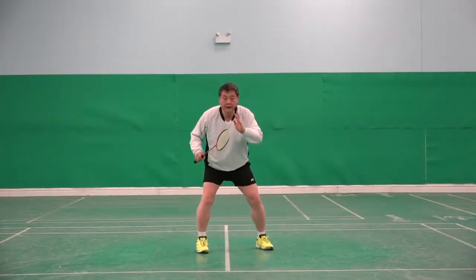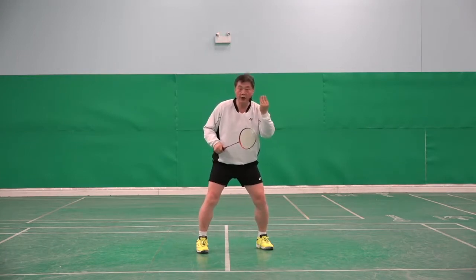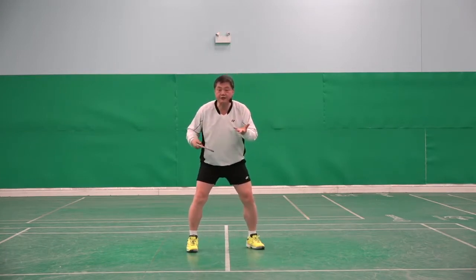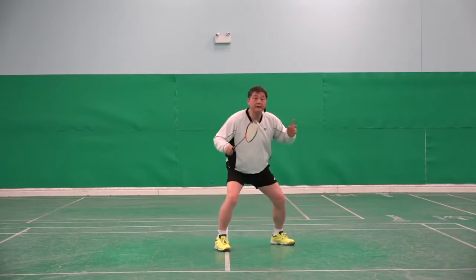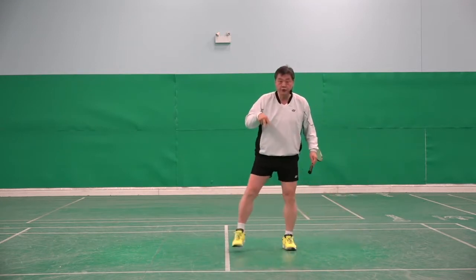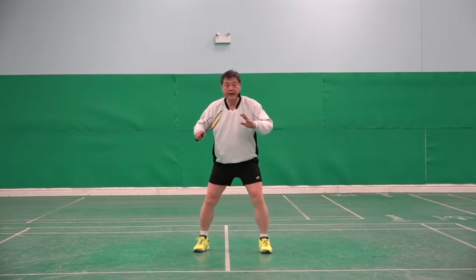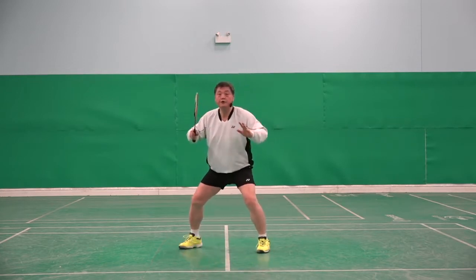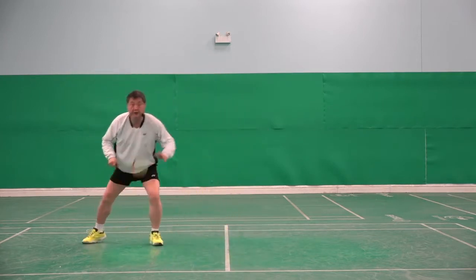But if the shuttle goes a little bit higher, slightly longer, then I need the extra step. Look, the shuttle goes deeper, do that, and then smash. So there are two start steps. Same. Look, the shuttle goes deeper, another one, and then smash, come back.